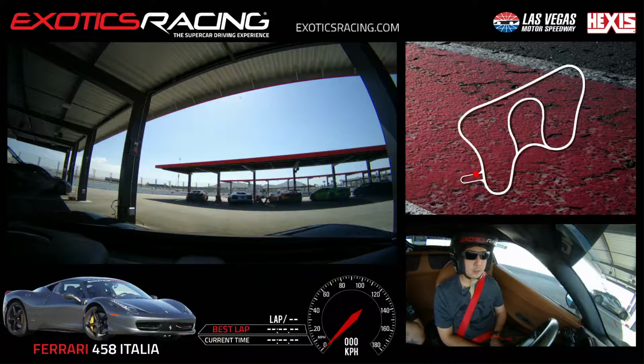So the Italia, it's going to be definitely thrilling. We're not going to have as much grip through the corners like the GT3. Where we're lacking grip in this car is in the front. It's going to tend to understeer a little bit. Initial turn in, mid corner push, if you pick up throttle too soon, it's always just going to lose a little grip up front, okay?